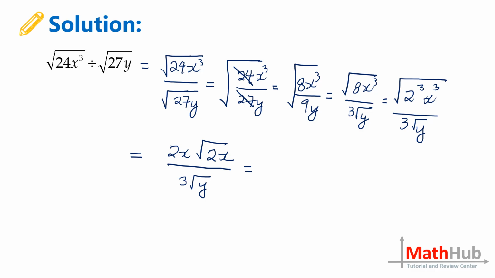And then we still have to rationalize it by multiplying it by square root of y. How come I'm only multiplying it by square root of y? How come I'm no longer writing the 3? You no longer need the 3 because you just need to remove the radical sign. So you just need square root of y. You don't have to include the coefficient. We now have 2x square root of 2xy all over 3y. That's it.